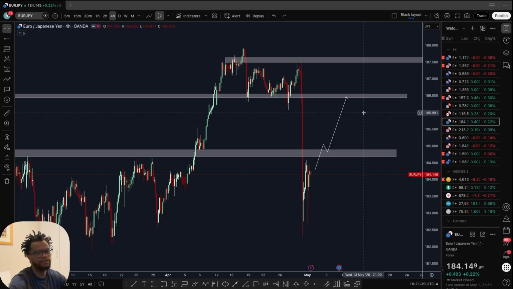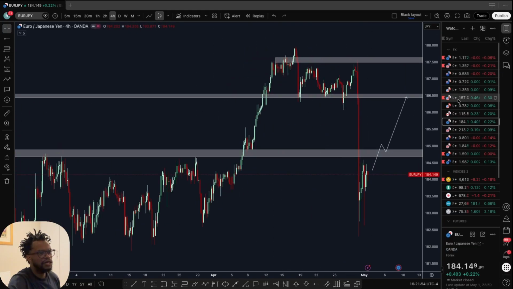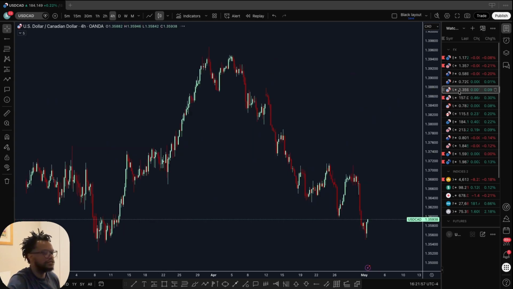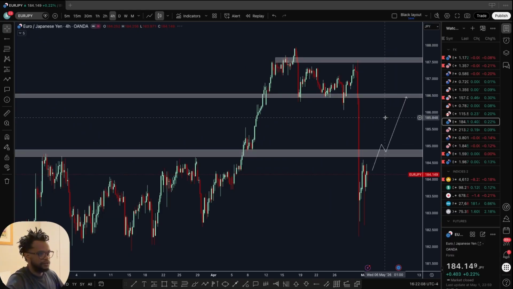So I'm going to be monitoring the conflicts with the pairs, especially with the dollar CAD and UJ. So I'm going to be monitoring the conflicts. If we are bullish, the dollar CAD idea does not work if the euro dollar is bullish. So if the euro dollar is bullish, then that means my euro yen idea is valid. So that's where the conflict you have to look at when you're planning your trade.